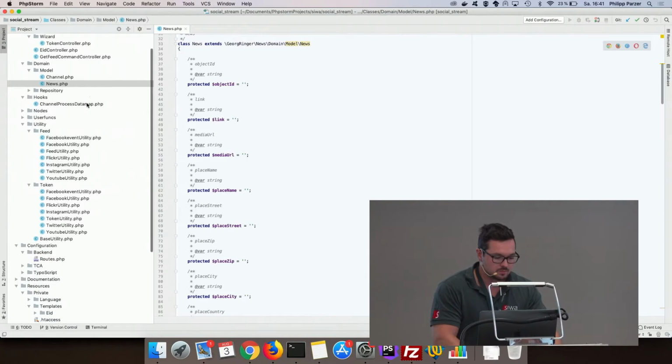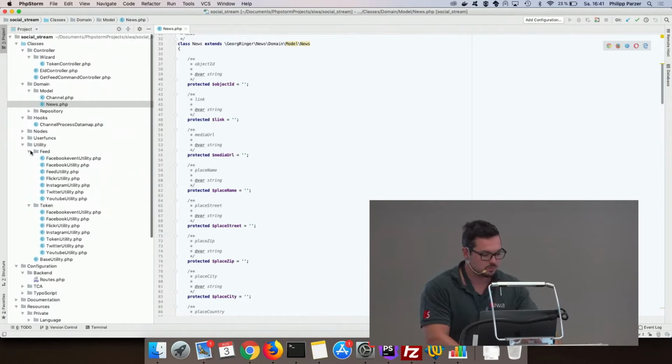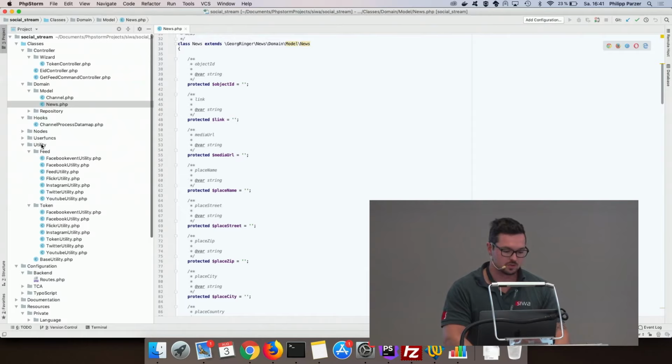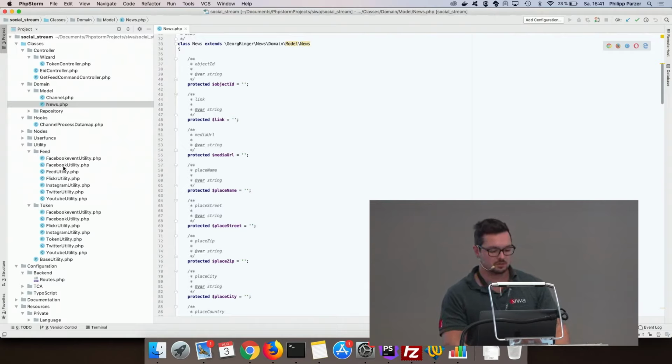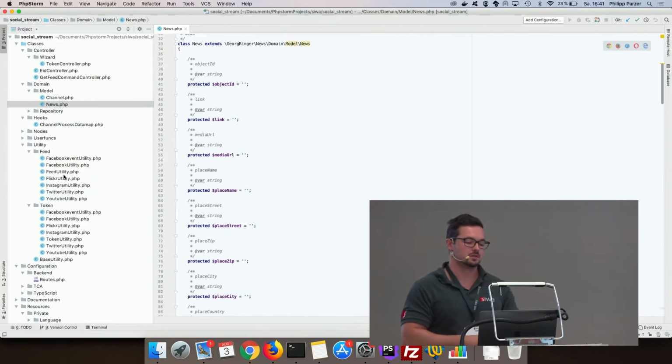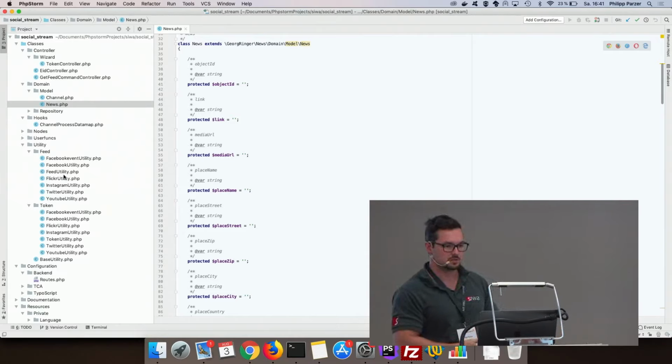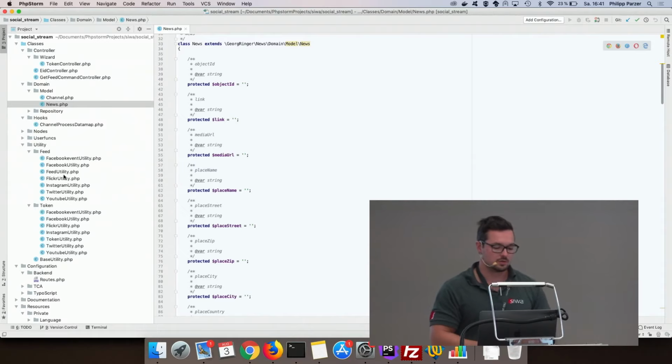Then we have this utility folder. We split the utilities into partials, feed and token. So one utility is there for getting the feed for the Facebook posts, and one utility is for the Facebook token. So they are split.